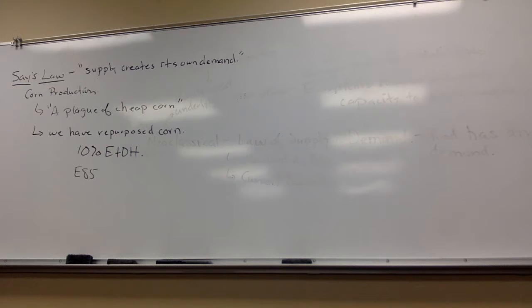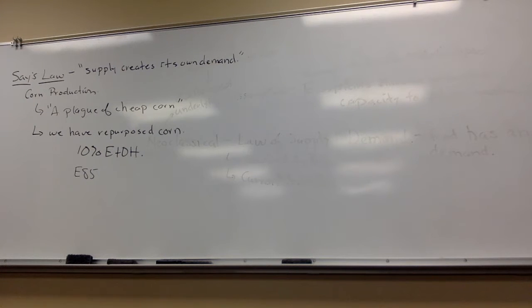The cheaper one. It's the cheaper one. You can only burn this in certain types of engines. The engines have to be designed to do this because it's actually 85% ethanol and 15% gas. So we've repurposed corn as fuel. What are some other things that we repurpose corn for?